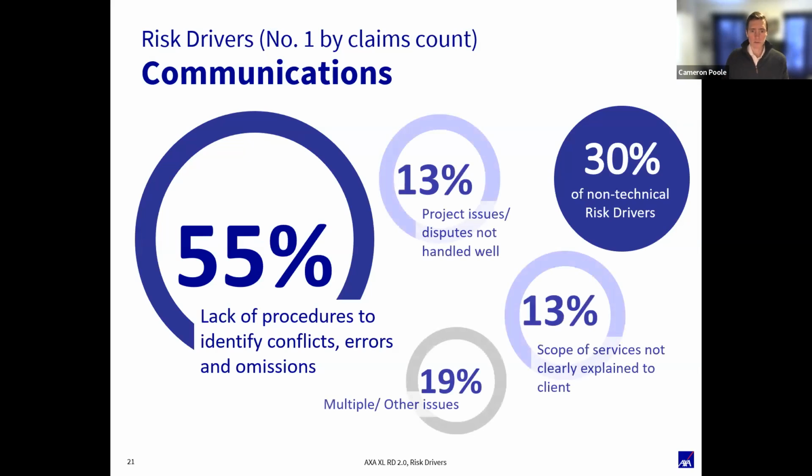All right, so we'll dive into each of these a little bit more in depth here. We've got about 15, 20 minutes here, and I'll let you get out of here. Communications, the biggest thing here is lack of documentation, or not documenting things you should document. Now, architects can also sometimes document things that they should not be documenting. We do a whole hour seminar on the do's and don'ts of email practices for architecture firms. It's a big issue that we've run into the past few years.